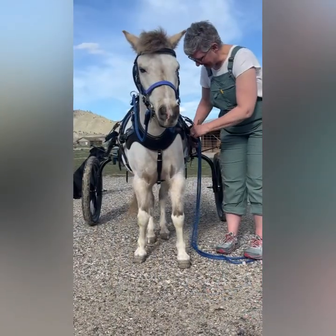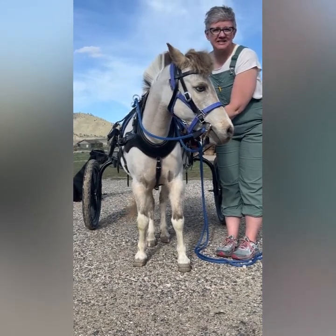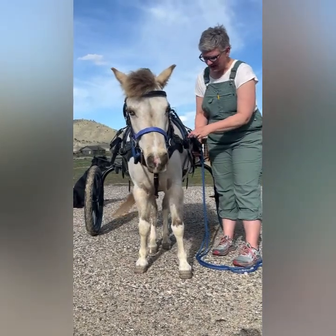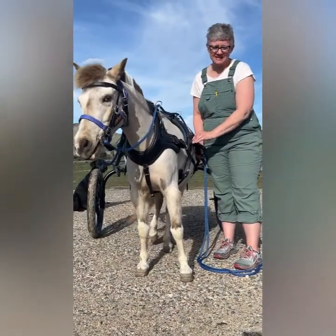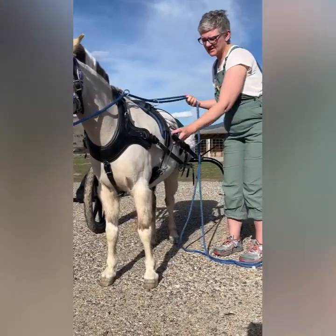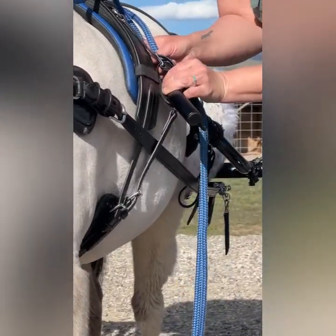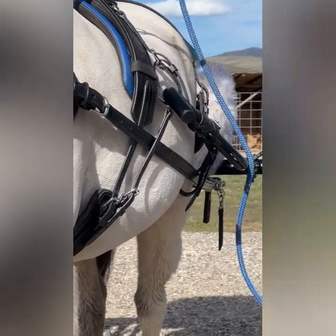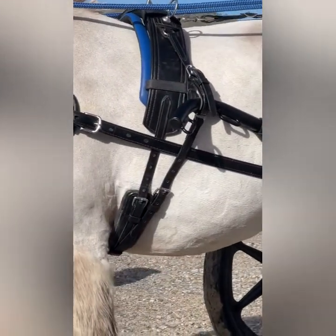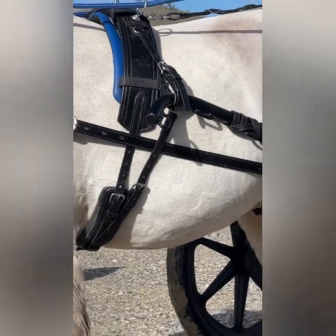We'll start on this side, and I don't want them so narrow that the shafts are causing the shaft loops to sit and touch the saddle. Because then, as I stated earlier, what can happen is the shaft loop can scooch backward and get stuck behind the saddle, and then it's just constantly pushing on the saddle and that irritates me. Maybe you can see the shaft loop, how it bends up, it gets tucked underneath back here, and then it's just stuck. Come over. See how it's stuck behind the saddle? So that's annoying, and that's because the shafts are too narrow. So we'll adjust them out. Come over.